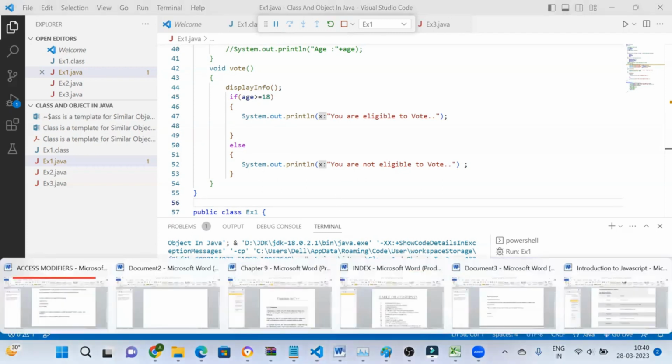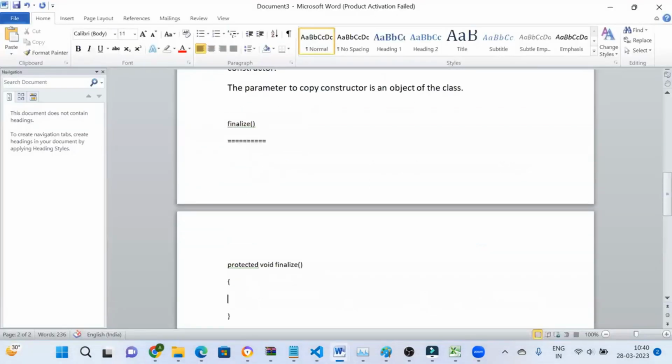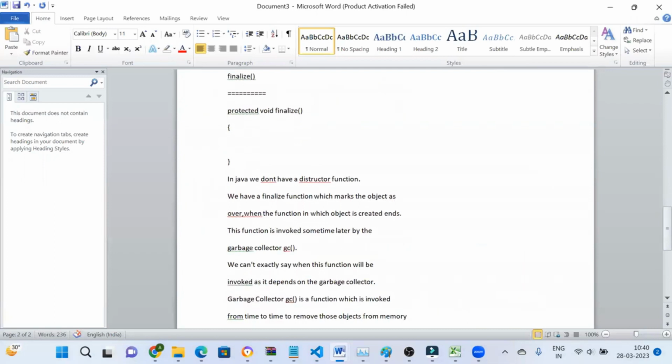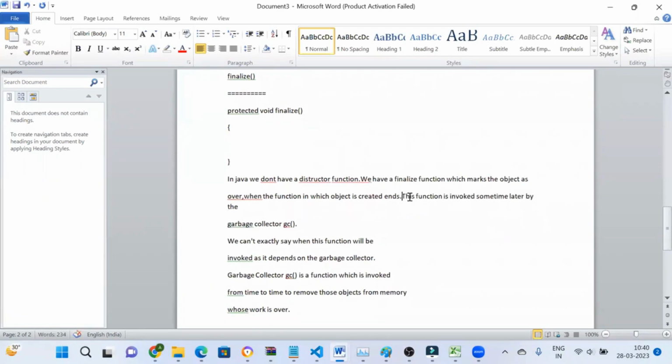And then there is one function called the finalize function. This finalize function is automatically called. We do not require to call this finalize function. There is one finalize function in Java which is automatically called, and this is used to free the resources that have been used by the object.